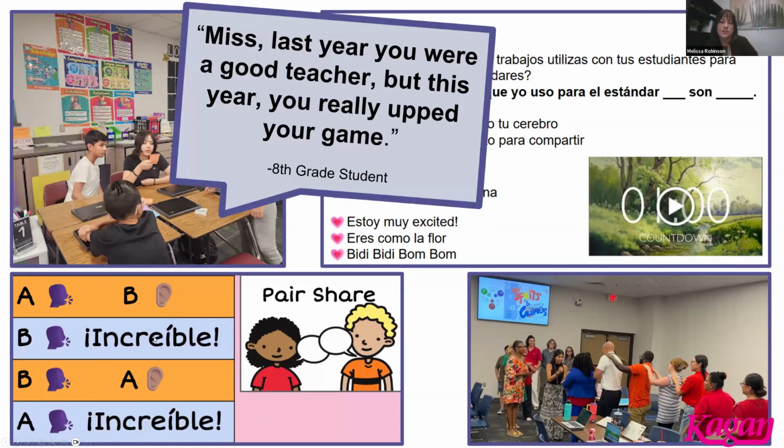So we had one of our teachers who's teaching a group of English learner students at our middle school. And so this student's looped with this teacher. He had her last year, and then she came to the institute. We did it in 4 days, but it was essentially the 5-day institute. And then he told her this. He's like, "Miss, you really upped your game this year." Like he's noticed the difference in the class. And so that was just the best comment for her. It had us just laughing, but it's also true.